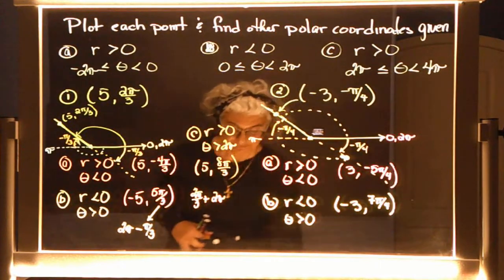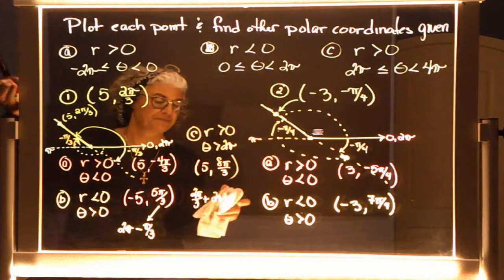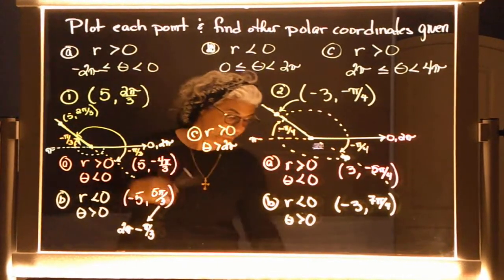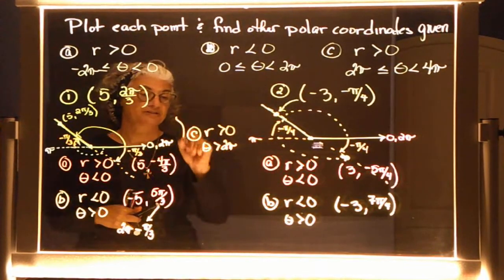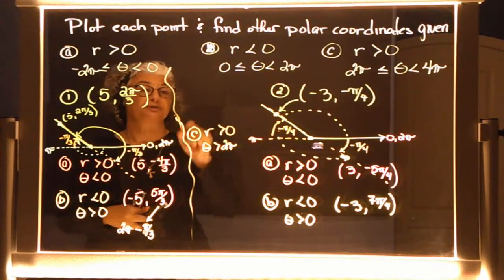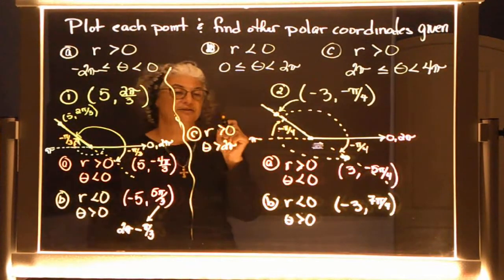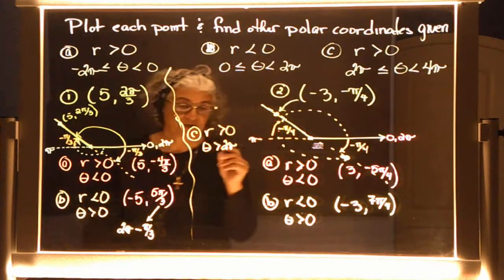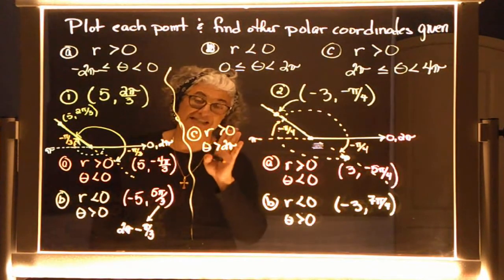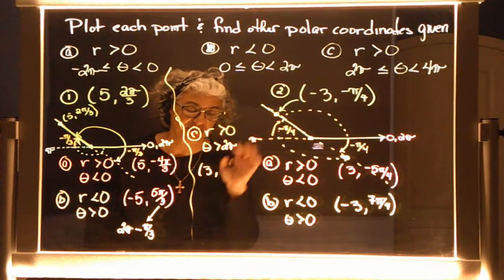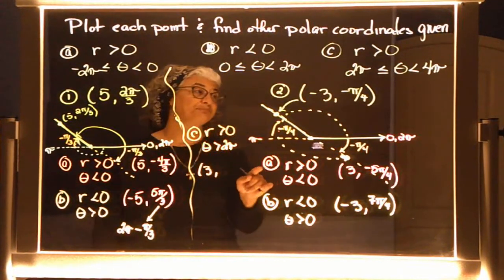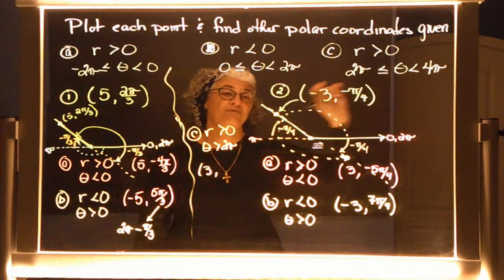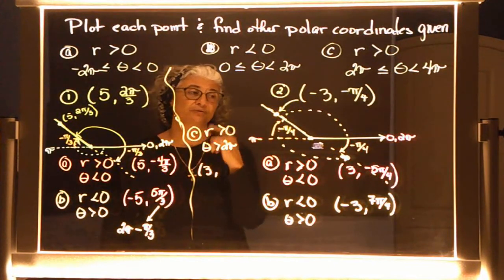Part C. Let me grab some board space. I'm going to use this board space right here. And now this part C is with problem number 2. Okay, so I need the radius to be positive and I need theta to be greater than 2 pi. Well, the distance, r, is the distance. So that's definitely a positive 3. Now, your angle is supposed to be between 2 pi and 4 pi. So that's the second rotation around the circle, isn't it?